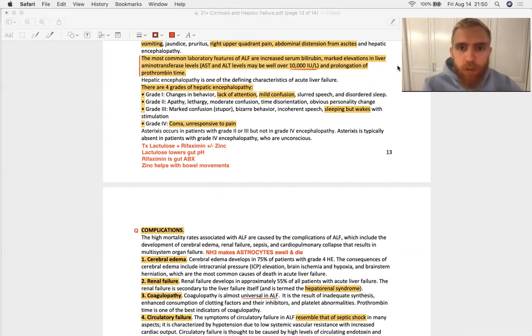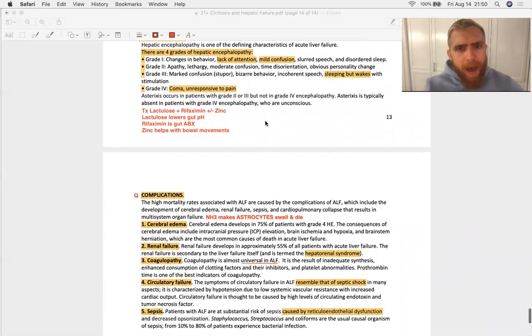ALTs and ASTs are going to be over 9,000 at this point. They are going to go Goku on this, and they're huge. And this is the one thing that's going to give you AST and ALTs that are so stupidly high. You're like, what is acute liver failure? It's not going to be cirrhosis. You don't see them that high in cirrhosis. And finally, prolonged PTT. You for sure want to assess their hemostasis.